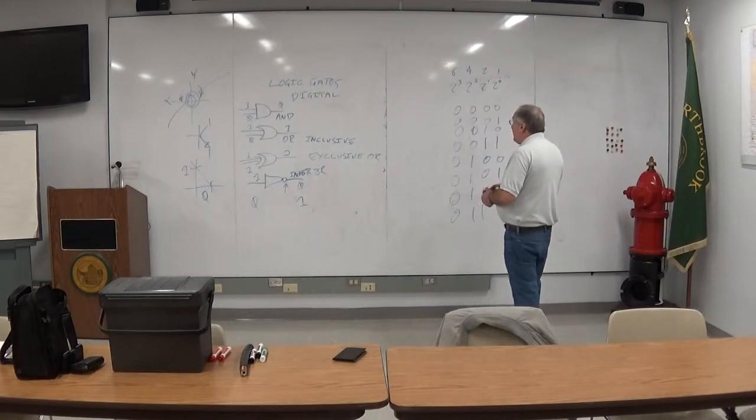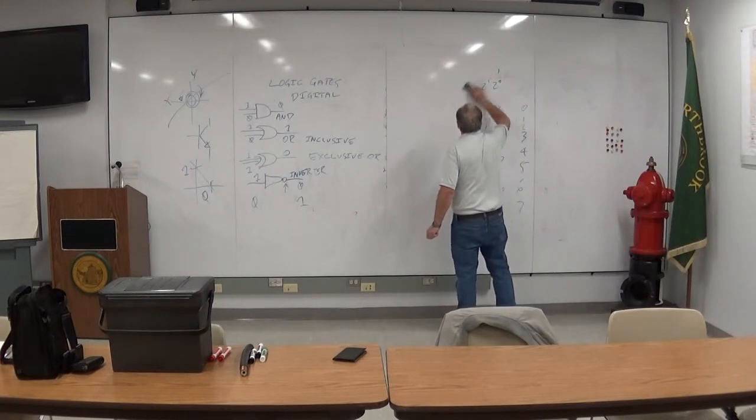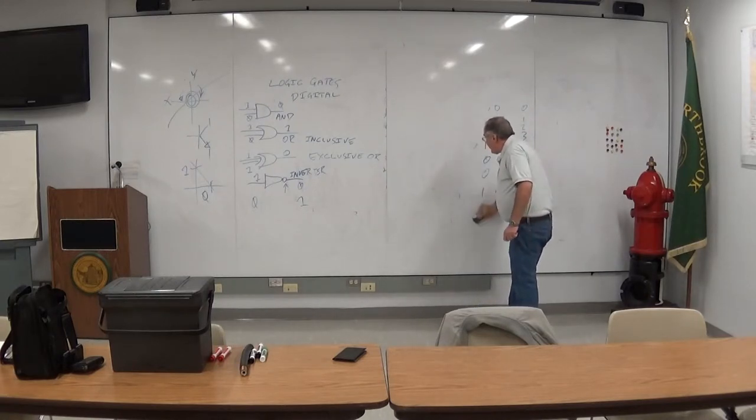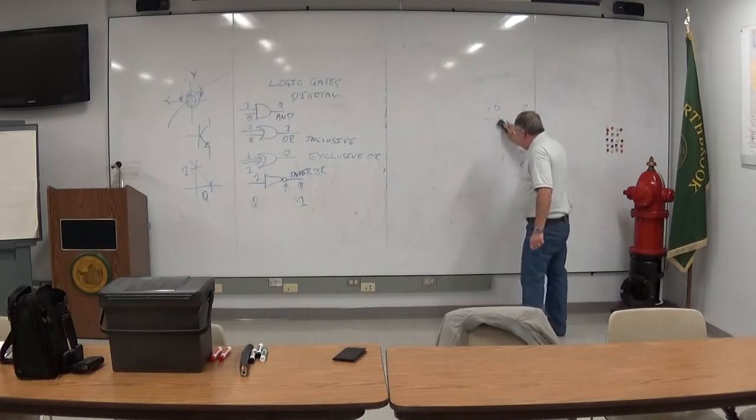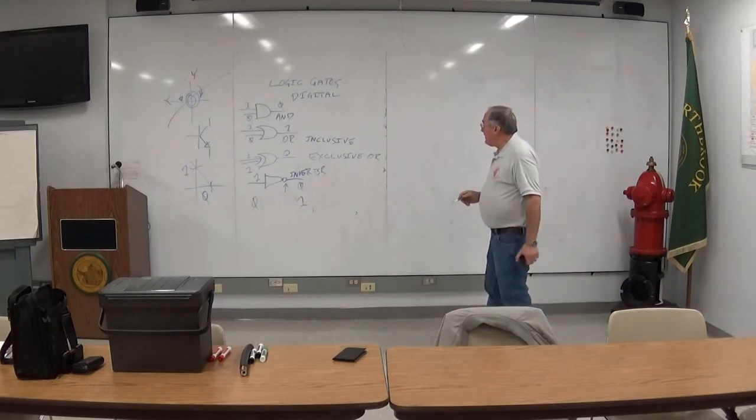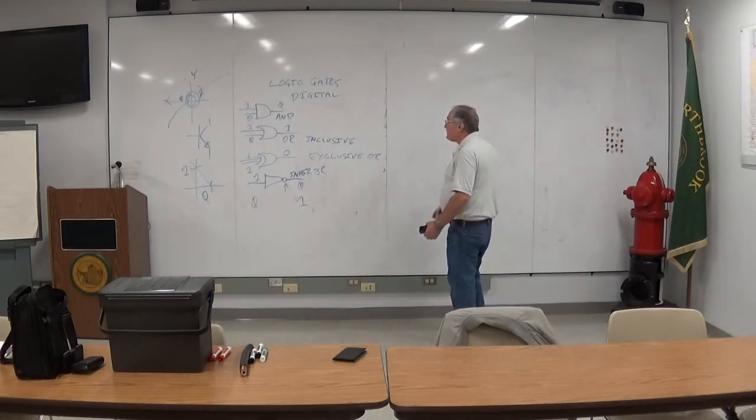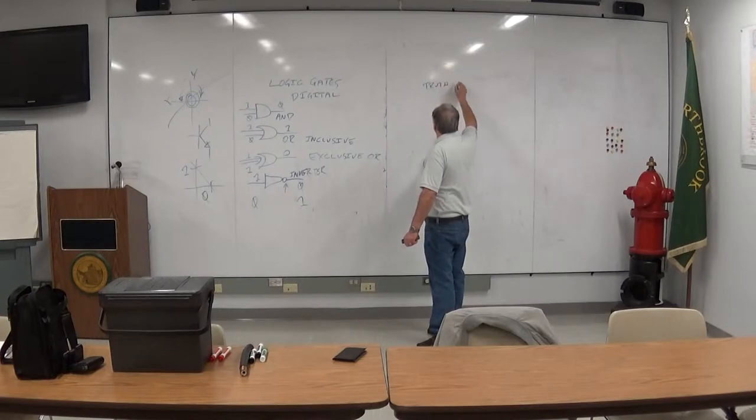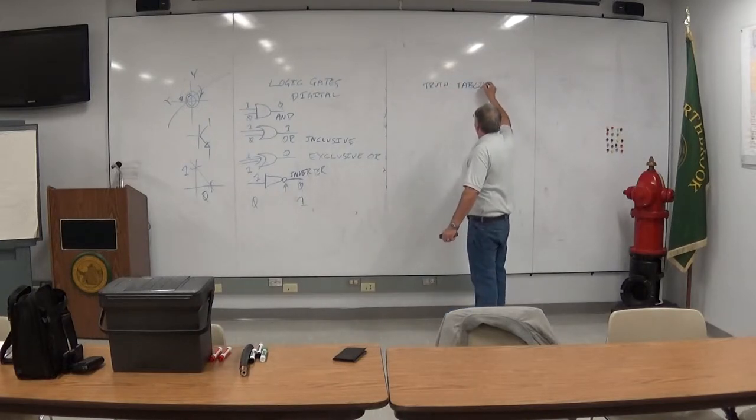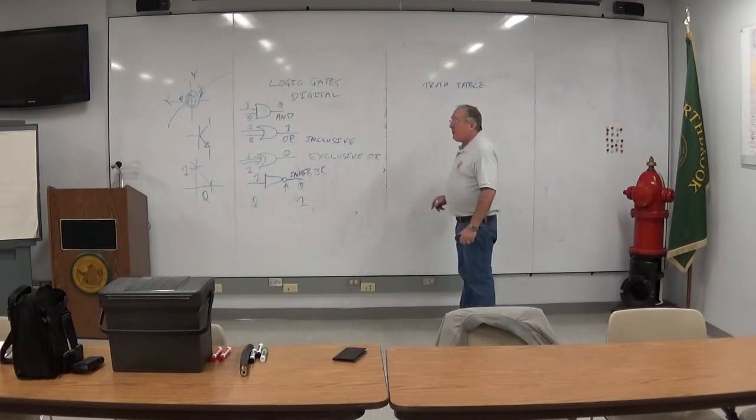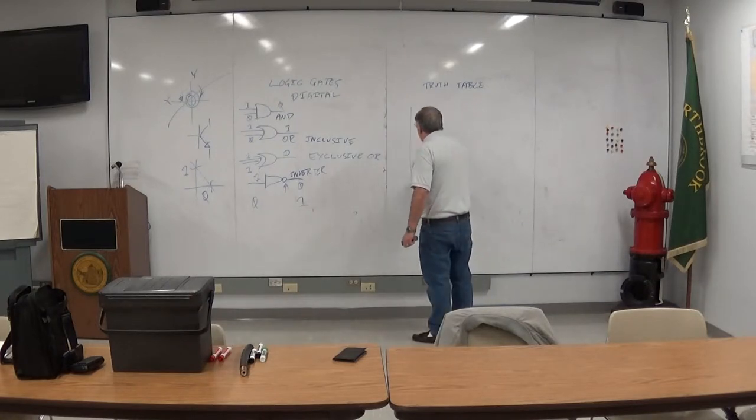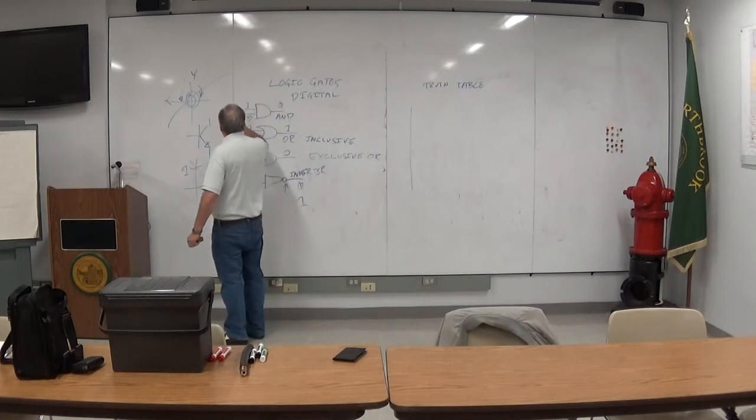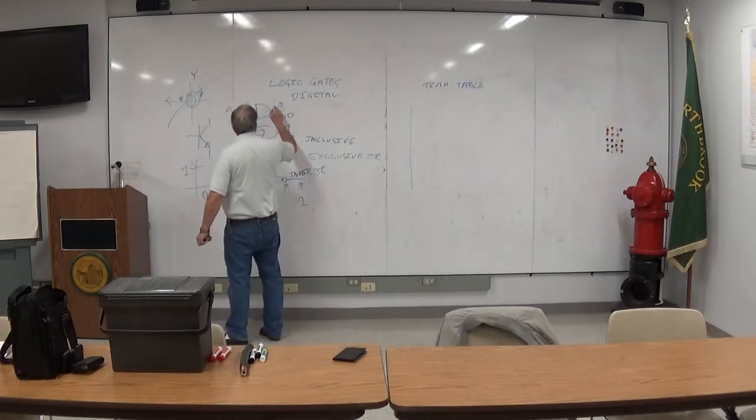Let's draw what's called a truth table to make some sense out of this. That's about as far as I really need to take it. I'm going to take it a little bit further but not too much. Just enough so you can pass the test. Truth table. That's what they call these things. You want to know what kind of an output you're going to get depending on the input.